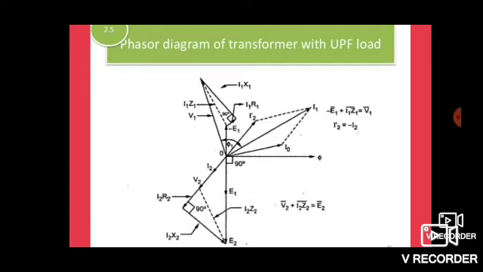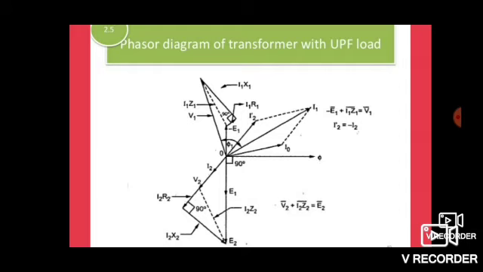Then there will be two components of current, one is the resistive component, another one is the inductive component. Now we are going to draw the voltage drop across the resistance and inductance. The voltage drop across the resistance is denoted by I1R1. It is in phase with I1, so the line is parallel with the current I1. From the edge of minus E1, we have to draw the I1R1 drop.